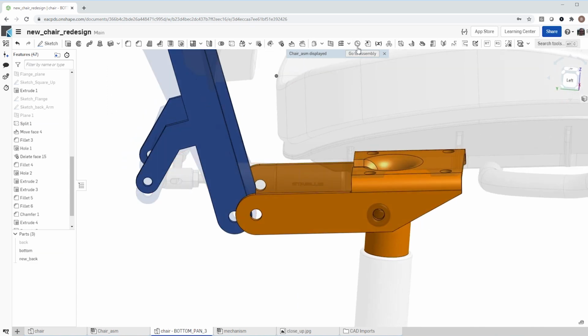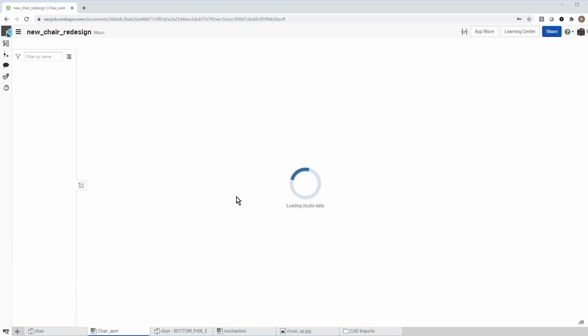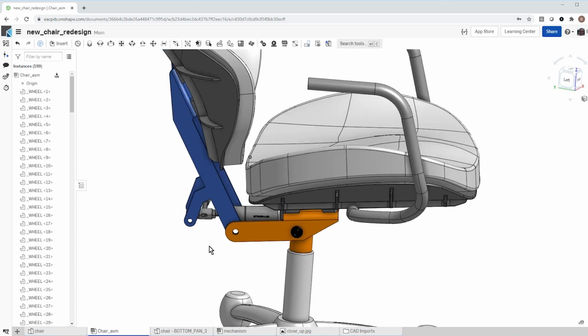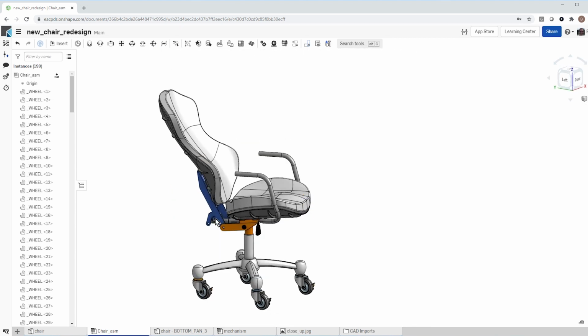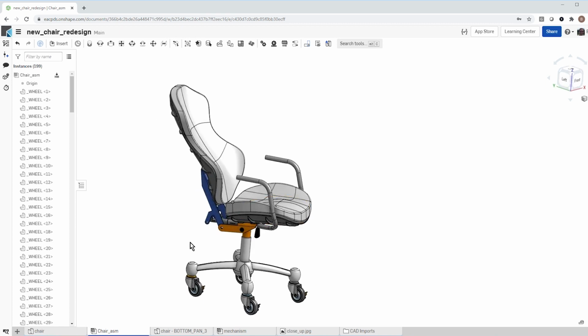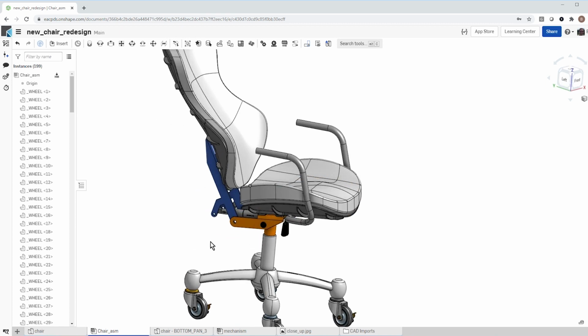Then it says, let's go back to the assembly. When we go back to the assembly, it reassembles, puts everything together. When I do that, it's a lot tighter here. So what we've done is we've basically taken a single component, broken it into 2, turned it into a mechanism assembly, and then reassembled it in here. Now the thing with this is I did this old school CAD way. It took me, what, 19, 20 minutes, something like that, to do that.